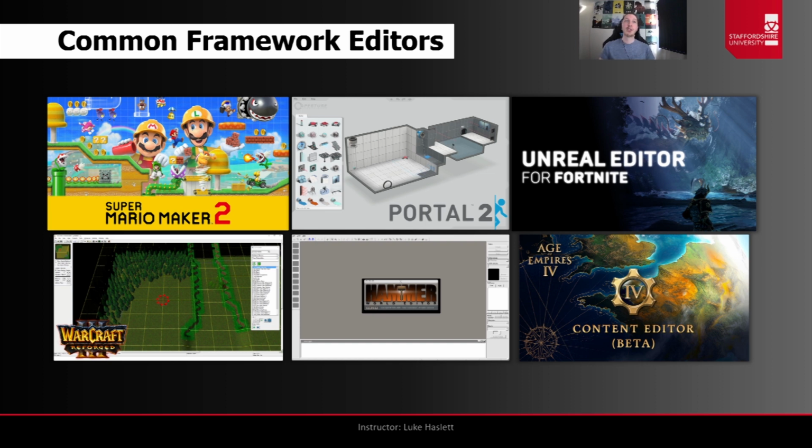The Hammer engine is another popular Valve editor used for games like Team Fortress, Counter-Strike, Half-Life, those kind of things. And then even games like Age of Empires 4 has fairly recently, at the time of this recording, released the content editor to create your own kind of scenarios within the game. So these are very popular framework editors that we see, and we use a few of those at Staffs.